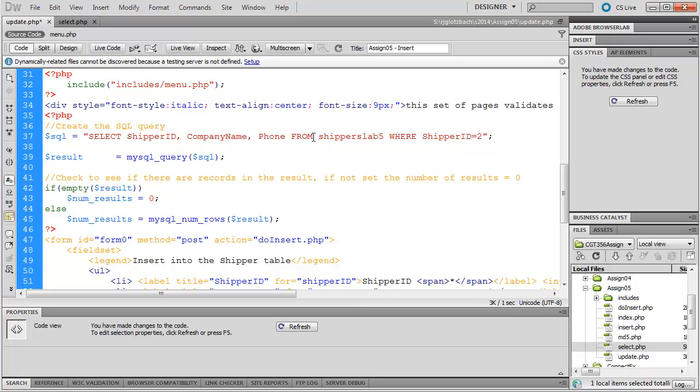After I finish this set of videos, I'm going to create another video that'll show how we can modify this entire solution to make it a little bit different. But for right now, to make this assignment easier, we're just going to hard code that we're going to use number 2. So we've got our SQL query there. We send it to MySQL to be executed, and then we check to see if we have any results. We will either have 1 or 0. There's either going to be one record with shipper ID 2, or there will be none. Those are the two options that we have here.